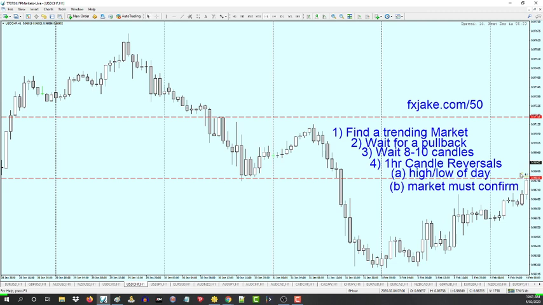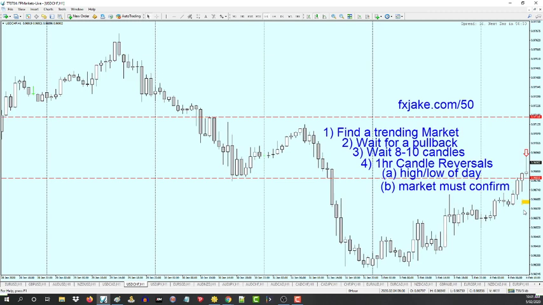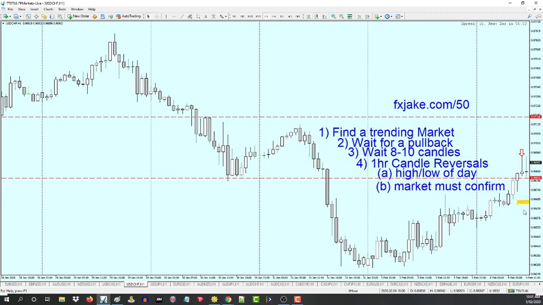I would put my stop loss above this candle, but I have to have a sell stop below it. Okay, so my sell stop is below the low of this candle, and guess what? It's never triggered because the market keeps going higher. As soon as the market makes a new high, and this is really important, you now immediately have a new sell stop. So this candle made a new high, so the sell stop is now below that candle. This candle made a new high, so now the sell stop is below that candle, and boom, it's triggered on the very next candle.